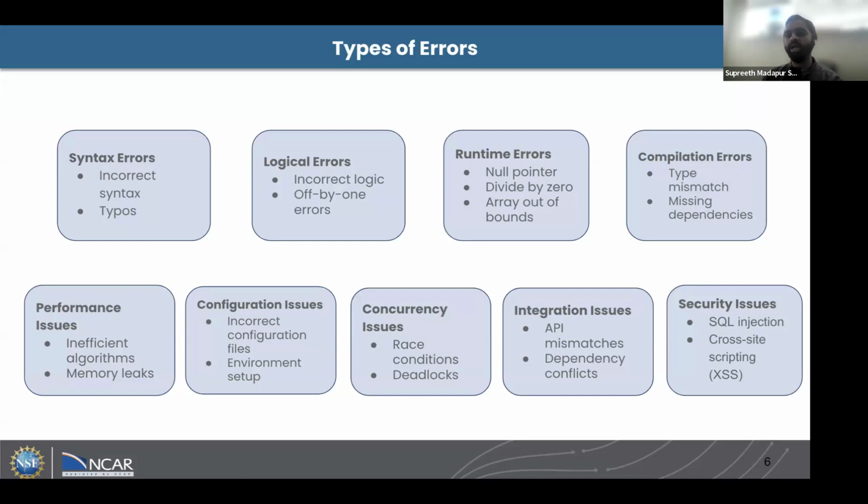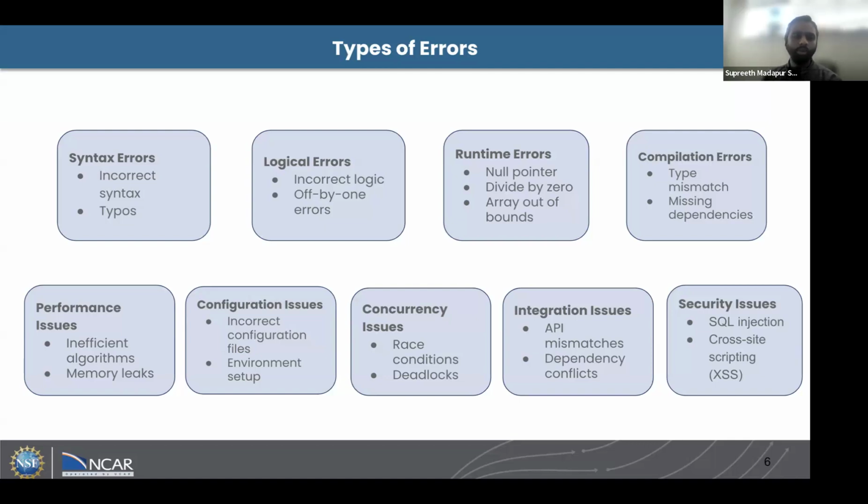And then we have the compilation errors. You change a compiler version and you get some kind of errors. You can ask Copilot for help with these things, whether you're trying to do an operation between objects of two different classes or types, or you're missing some kind of dependency when you're building a code. You forgot to load a module. So that happens quite a lot. So you can debug those kinds of compilation errors with ease as well.